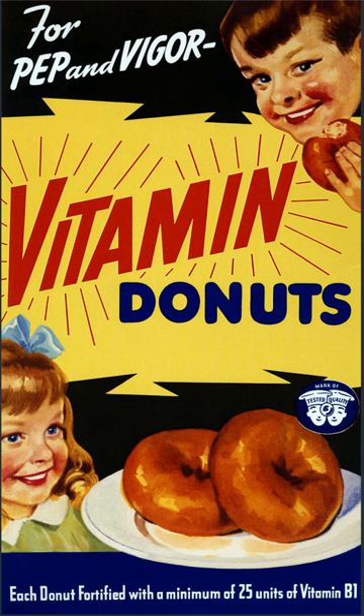Ecological studies have shown that increased B-vitamin and iron fortification is correlated with the prevalence of obesity and diabetes. Daily consumption of iron per capita in the United States has dramatically surged since World War II and nearly doubled over the past century due to increases in iron fortification and increased consumption of meat. Existing evidence suggests that excess iron intake may play a role in the development of obesity, cardiovascular disease, diabetes, and cancer.